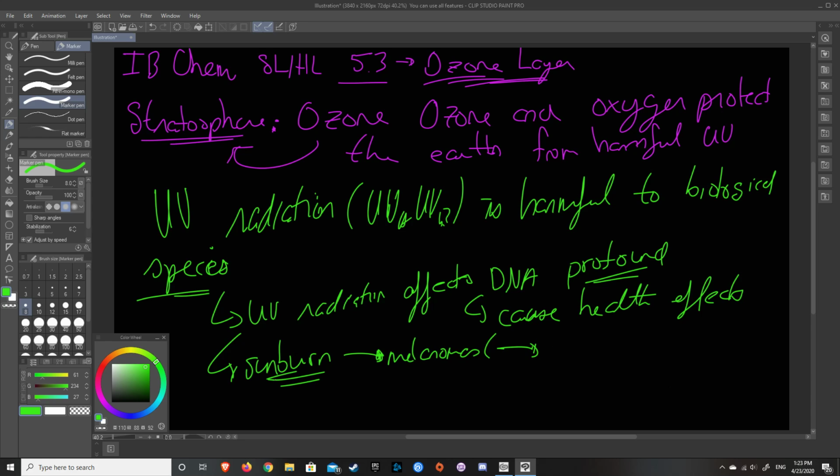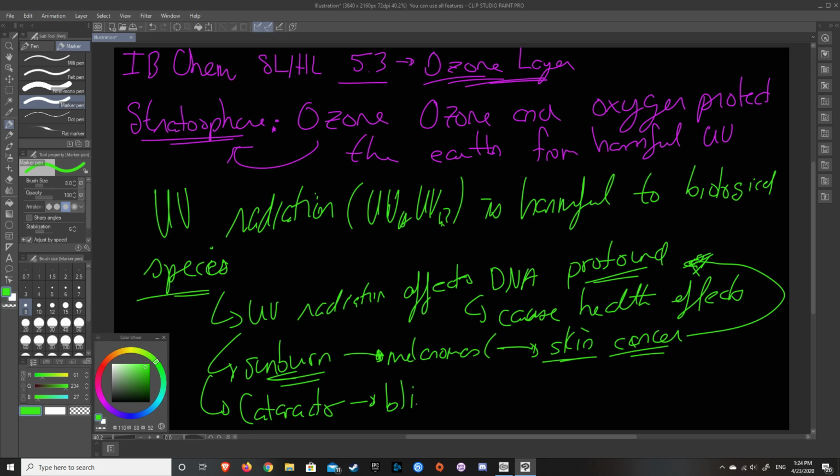And with severe sunburn, we can actually cause skin cancer. And as we all know, skin cancer is a profound effect. Any type of bodily cancer is a profound effect and can change our lives entirely. And also UV radiation can cause cataracts, which basically cause blind spots in our vision, so we can't see as well. And as we all know, our eyes are crucial to everyday life. So UV radiation, or all UV radiation, affects our bodies in negative ways.